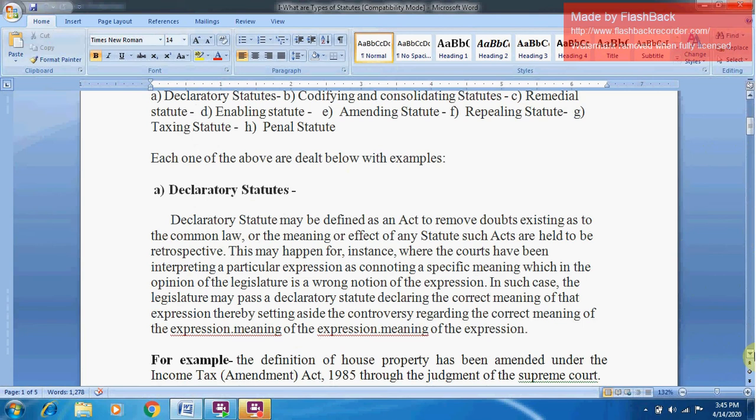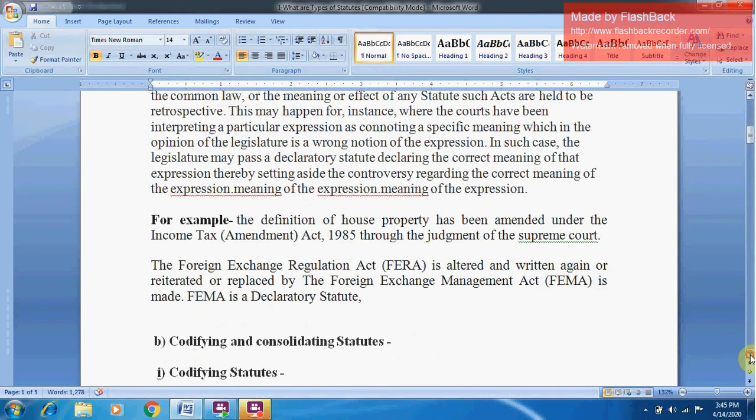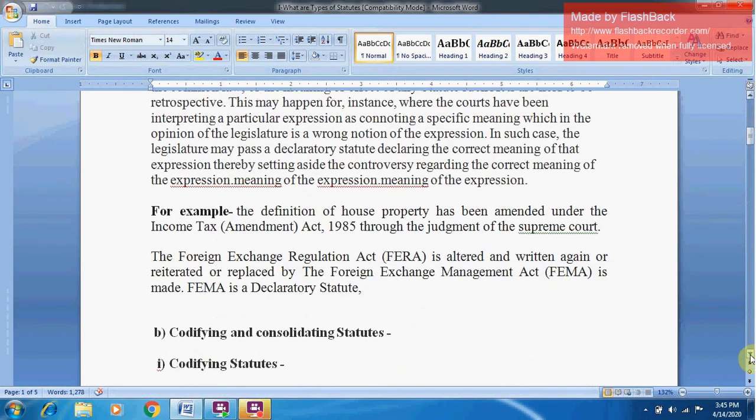For example, the definition of house property was amended under the Income Tax Amendment Act 1985 through the judgment of the Supreme Court. In the same manner, the Foreign Exchange Regulation Act (FERA) was altered and replaced by the Foreign Exchange Management Act, that is FEMA.